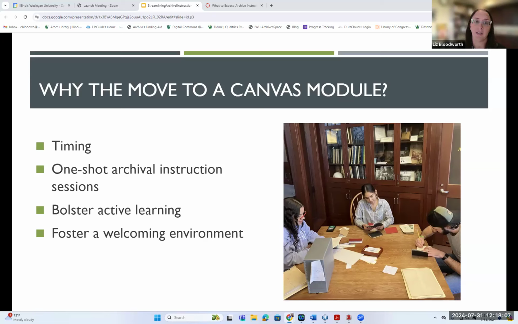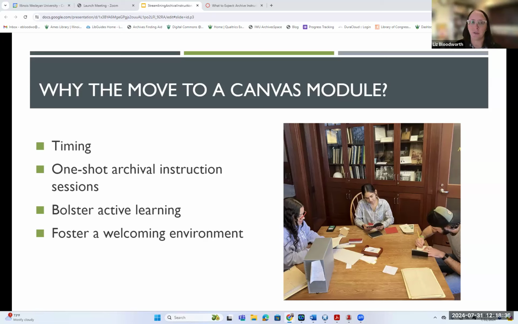So it made sense to jump on that rollout and implement the Canvas module to introduce students to the archives prior to them stepping foot. This created an opportunity for me to collaborate with the teaching faculty and to embed archival instruction directly on their Canvas pages from the beginning of the rollout.